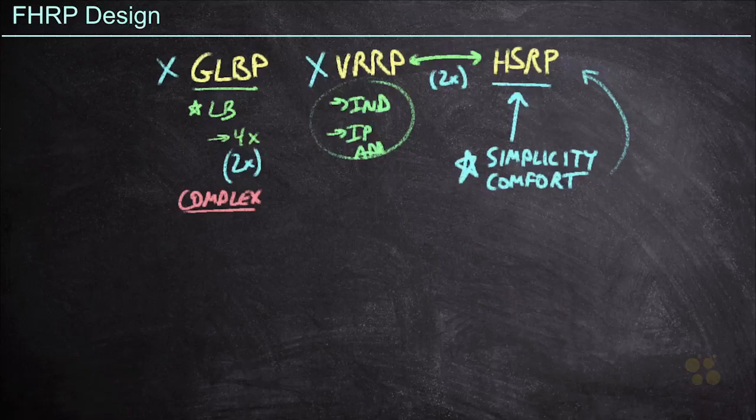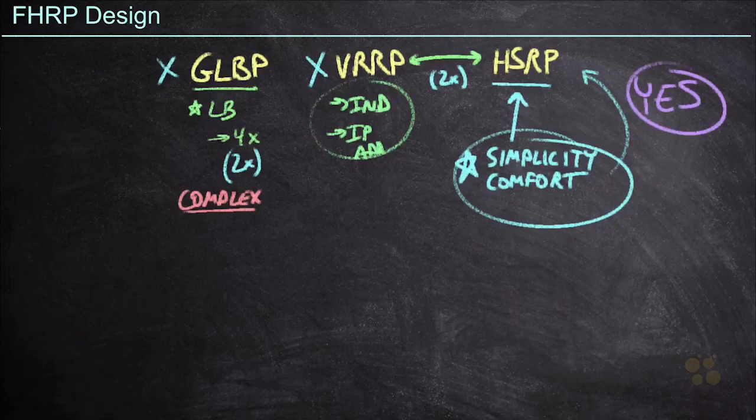Now here's a question for you. Is this a valid reason to deploy a protocol? Should we really consider deploying what might be perceived as an inferior protocol simply because our network technicians are more comfortable with it? And the answer is a resounding yes. We should absolutely take our comfort level with a protocol into account when we're doing our network designs. Remember, we need our network designs to be maintainable. We need our network designs to be able to be troubleshot. If we can't work on our network with ease, then it's going to make it a much more difficult environment to maintain over the course of time.